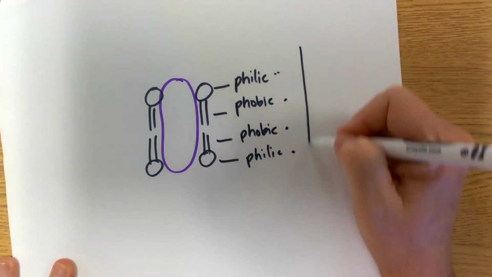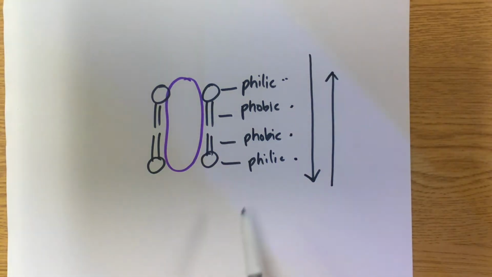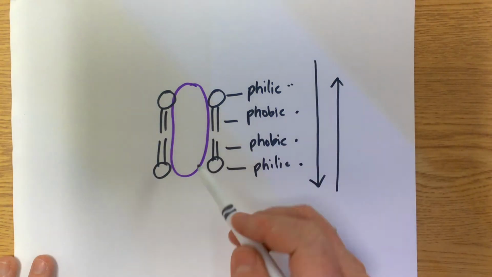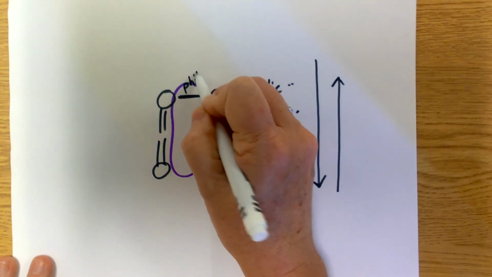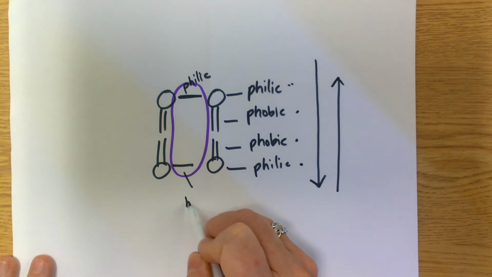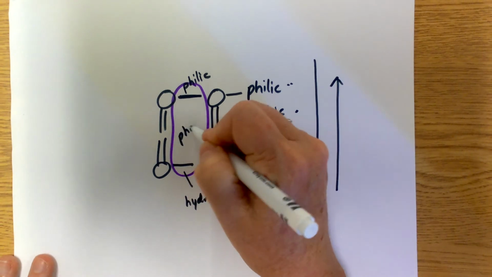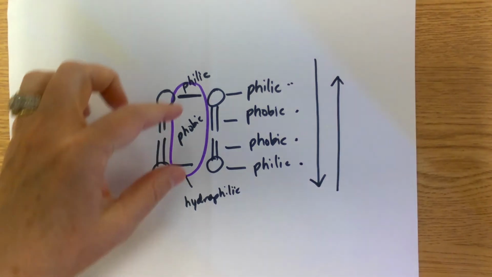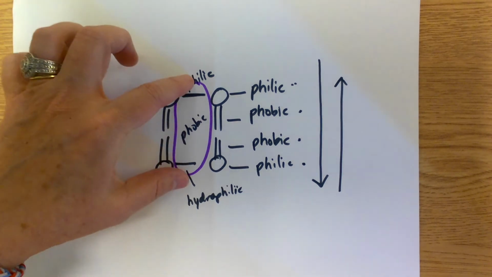So as you move inside or outside of a cell, that's what's going to happen to the appreciation or interaction with water. So proteins that are integral have that same type of concept. Their top part is hydrophilic, and their bottom part is hydrophilic, but their middle part is hydrophobic. And that's the way they are able to stay embedded in the membrane. So it's hard for them to leave and get out of the membrane, because this part wants to stay in the middle, and these parts are happy where they are.